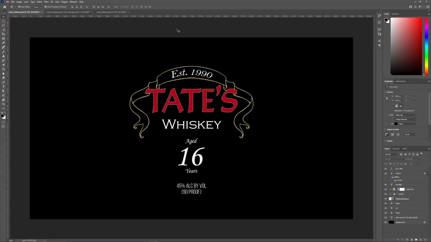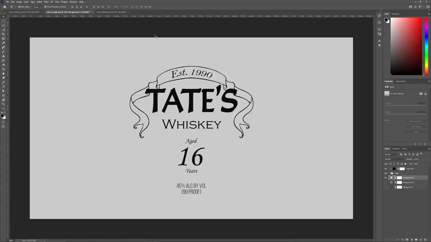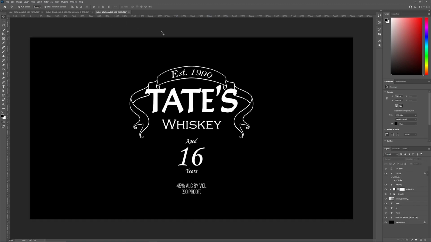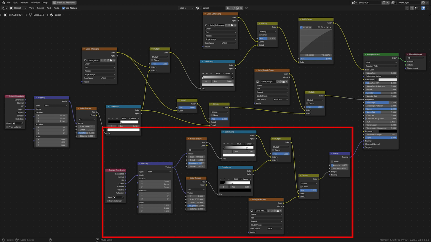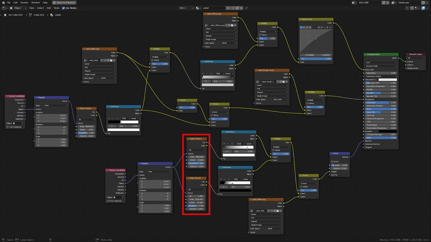The label is something I made in Photoshop. I made the base diffuse layer, and from that I recolored a grayscale version of it for a roughness map and made a black and white version to use as a mask. Then I went to Blender and made this giant mess. It looks complicated, but really all I'm doing is mixing a bunch of noise textures together to make the label look less flat. This section here is responsible for the paper texture. I'm mixing 2 different noise sizes to give the paper some variation. Then I took that and mixed it with the black and white mask I made so the texture doesn't show up on the printed parts of the label before feeding all of that into a bump map. This raises the printed text and gives the paper a bumpy look.